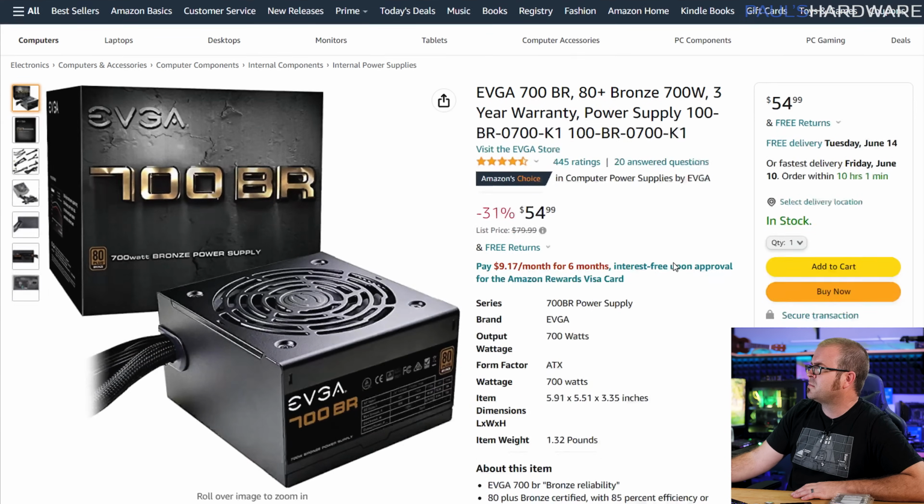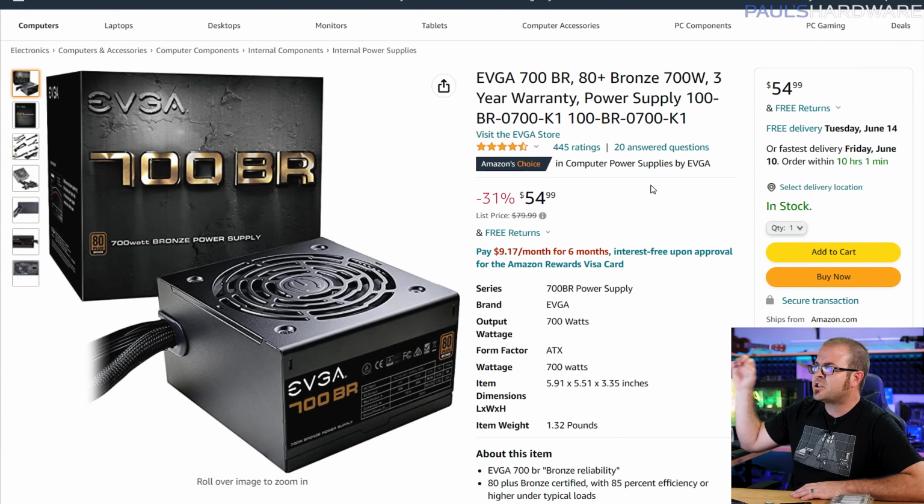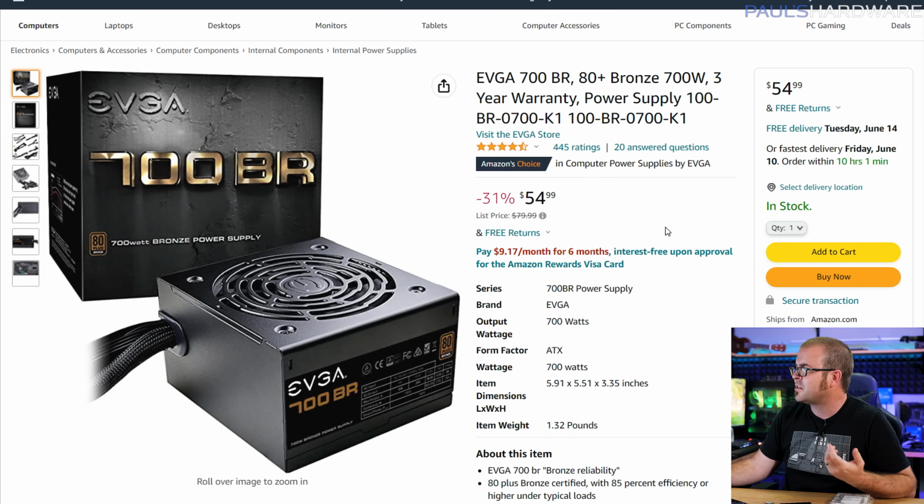All right, let's talk power supplies. Again, I'm recommending slightly higher wattage power supplies than I was last year because we're looking at higher power draw for the graphics cards currently and the graphics cards that we're expecting to come out. When determining how much wattage you need for your power supply, look at the graphics card you're going to get. There will be a recommended wattage for that. So like for the RTX 3080, for example, they recommend a 750 watt power supply. So either go with that or you can maybe shoot for 100 watts more.